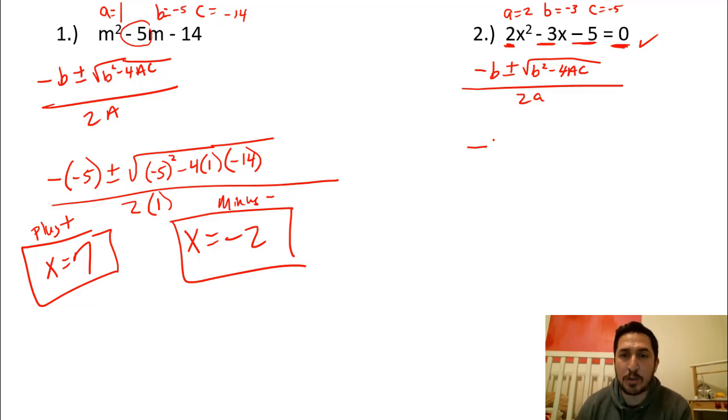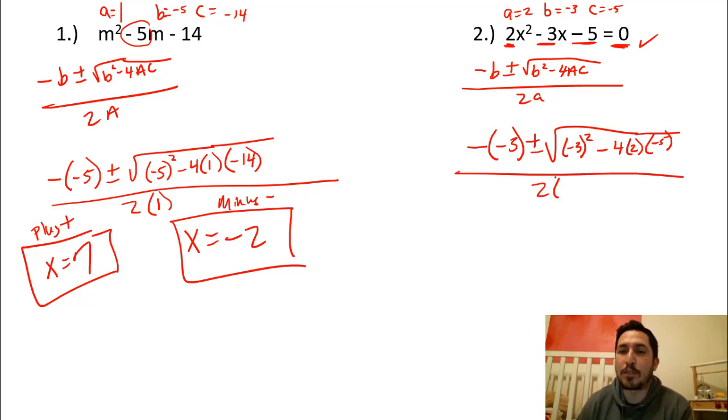Now we got to plug these into the equation, just in parentheses. So here I go. Start with the negative. That's what this says. Now plug in the b value. Put in parentheses there. What's the b value? It's a -3. So I write down -3. Close it. I'm going to do it with the plus sign. So plus or minus the square root of, what's the b value again? Oh, -3. Please put it in parentheses whenever you substitute it. Minus 4 times a. The a value is a 2. Parentheses, the c value is a -5. All over 2 parentheses. What was the a value again? A 2.